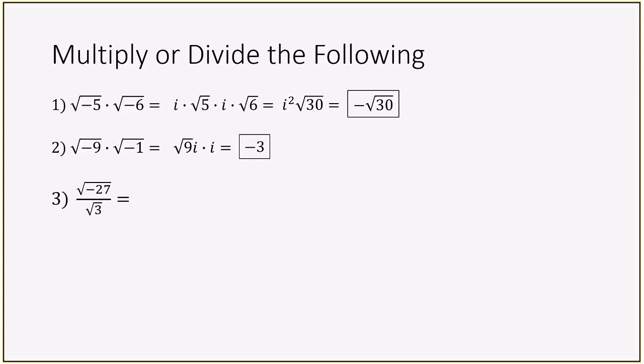With division, same concept. Bottom, I don't have to do anything. I don't have to do any simplification. There's no square root. On the top, I have to factor out that -1. So I get -1 times the square root of 27 over the square root of 3. Now that I have a positive square root on top and a positive square root on bottom, I can go ahead and divide those. That's perfectly fine. I don't have to do any more work. So 27 divided by 3 will get me 9. And I know the square root of 9 is 3. I know the square root of -1 is i, so I'm left with 3i.